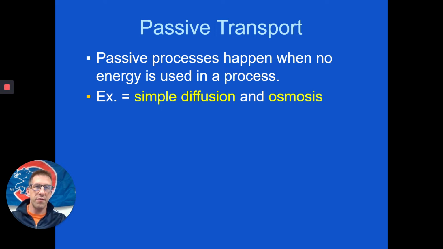Some examples of processes that we've already talked about that are passive are simple diffusion and osmosis. Those things happen because there is potential energy that's been built up on one side of a membrane or something of that nature, and that potential energy is released when there is a movement. And when that potential energy is released, it is generally considered a spontaneous process, and spontaneous processes don't require energy, okay? So simple diffusion, the movement of something just directly across a membrane, okay, is an example of this.